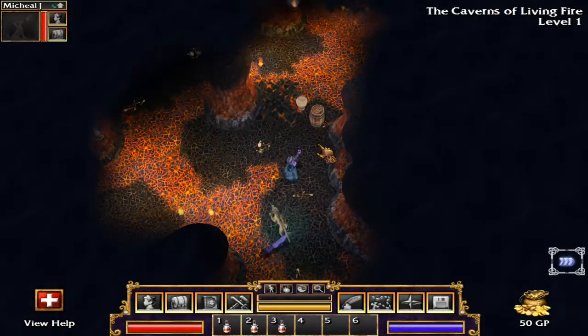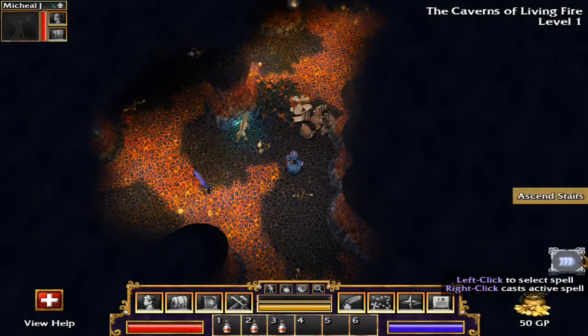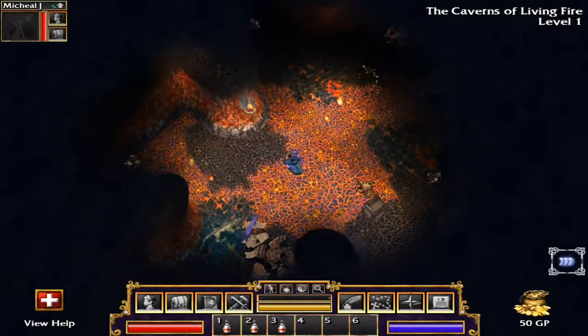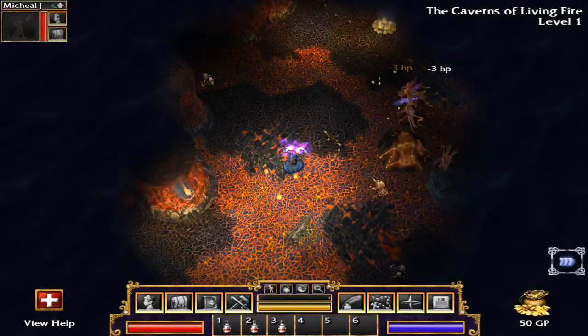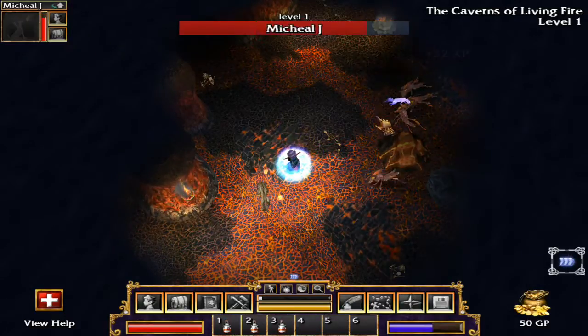Got some barrels to bust open here, using my magic. Well, I'll wait till I see some monsters and then I'll use that buff. There we go. And you see my fox over there, Michael J is over there beating stuff up. His health bar is right here.